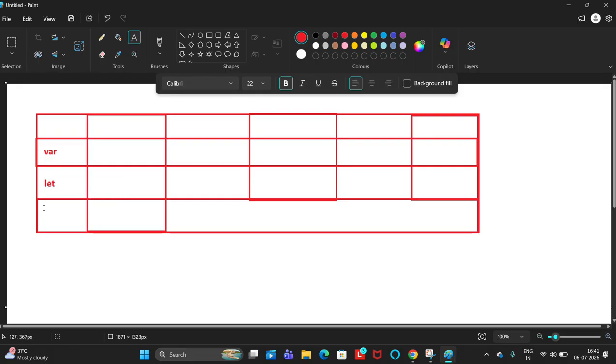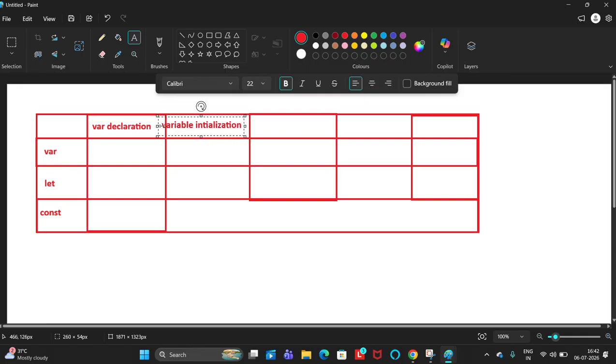Next, the const keyword. Then no problem. Next, I am writing variable declaration. And next, variable initialization, right?